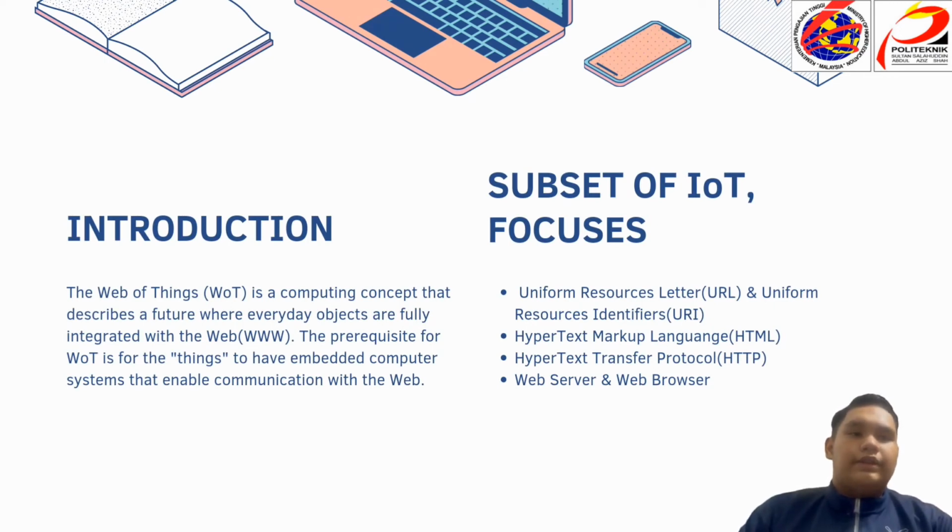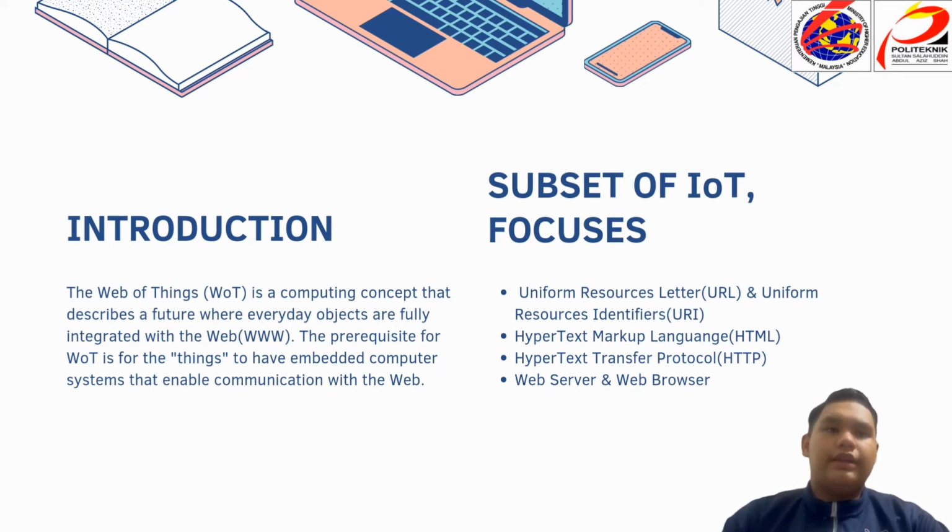The Web of Things is a computing concept that describes a future where everyday objects are fully integrated with the web, www. The prerequisite for WOT is for the things to have embedded computer systems that enable communication with the web. The Web of Things concept is to improve the interoperability, fragmentation, and usability of the Internet of Things (IoT).